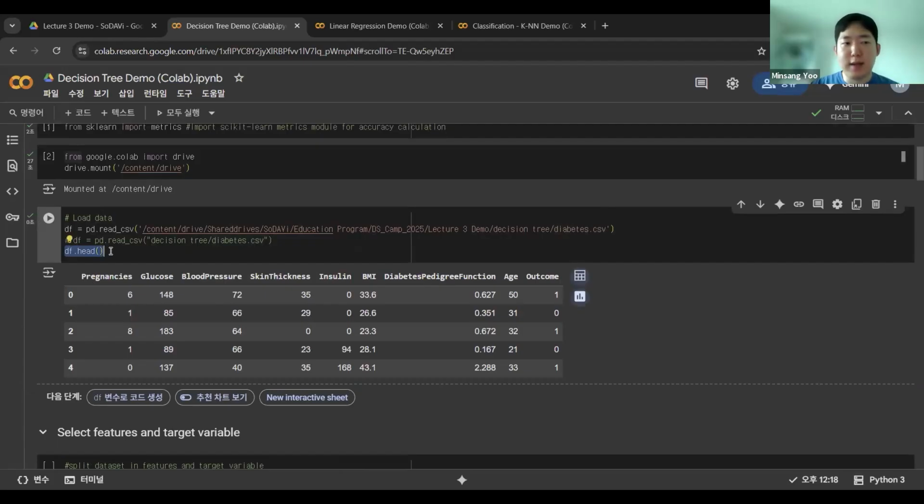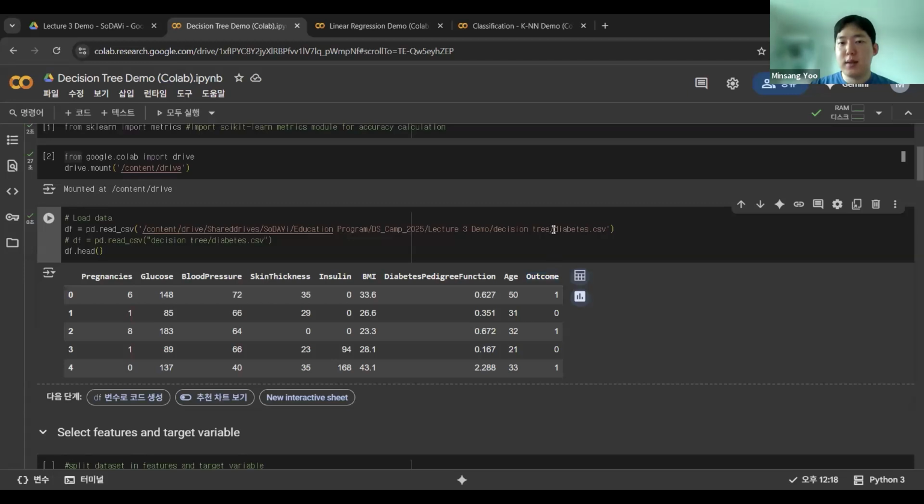We do df.head, see the pregnancies, I guess it's the months, glucose, blood pressure level, skin thickness, insulin level, BMI, and age and diabetes, and we have an outcome, which is 1 and 0.